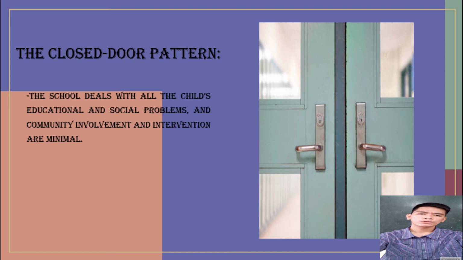In the closed-door pattern, the school deals with all the child's educational and social problems, and community involvement and intervention are minimal. According to Friedman, community feedback is very necessary. In Friedman's view, a closed-door policy will waste energy without the right guidance. In the absence of constant input from the parents and the community, the school will be unaware of changes occurring in these systems, and hence will be unable to adapt itself, and the curricula will keep degenerating. Therefore, we can reflect that in the closed-door pattern, there is no integration between the school and the community. Hence, the school stands independently without the intervention of the community.